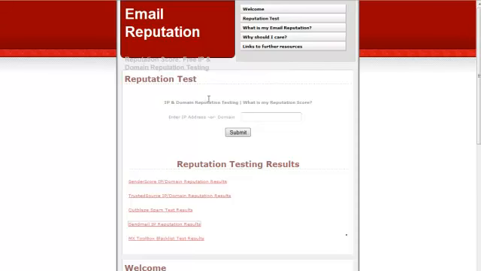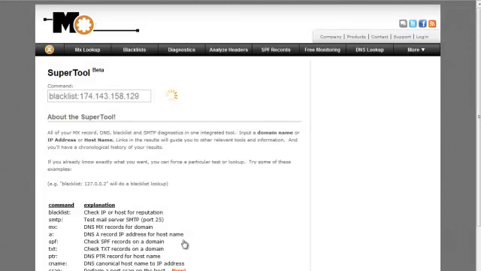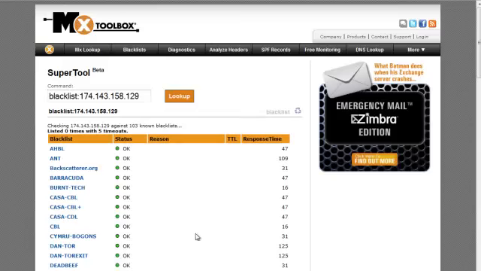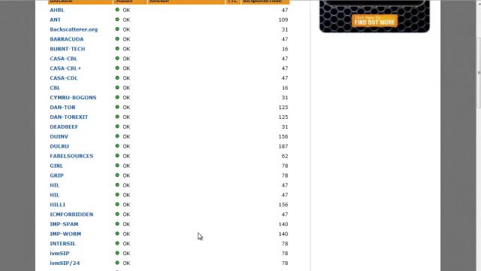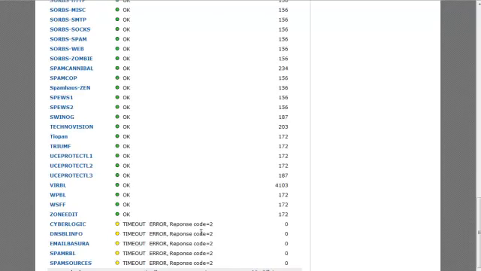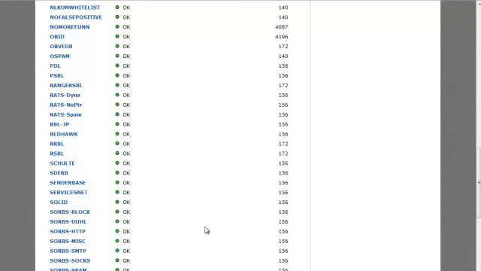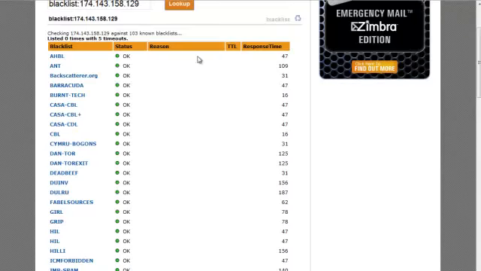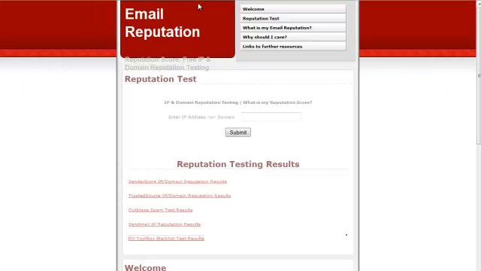We're going to go ahead and look at the last result, the MX Toolbox Blacklist. We'll click this. And this will take just a second for it to run the test. And you'll see here everything came up green. There's a couple timeouts, but that could just be network latency, so it's nothing to be concerned with. And so we've tested the IP address.